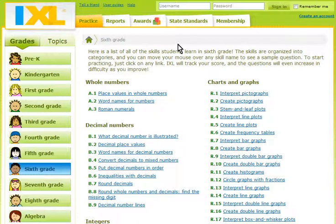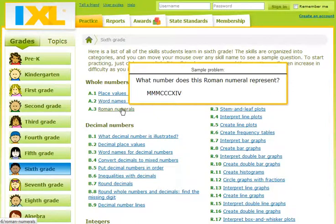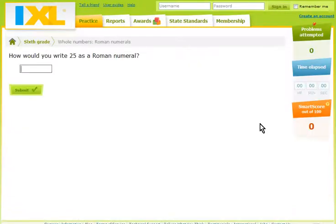You can actually do a membership kind of thing. Families can do that, and then they can get reports and awards and things like that. But it is free. There is no login necessary, and everything is right there at your fingertips. So rather than trying to grab from Blackboard, grab from preconceived problems, etc., the problems are here when you need them, when you want them. 3 letters, IXL.com, and you're good. So just wanted to share that, folks.